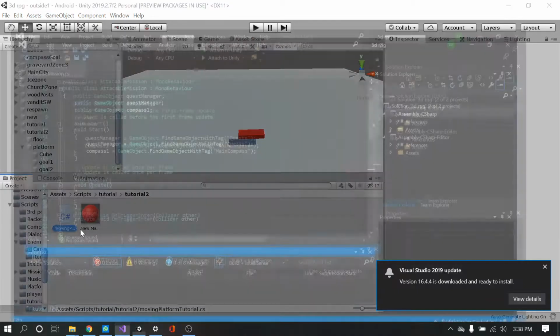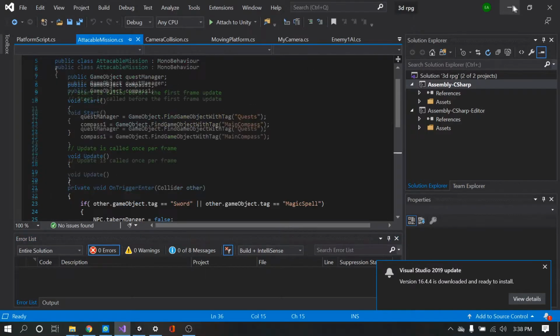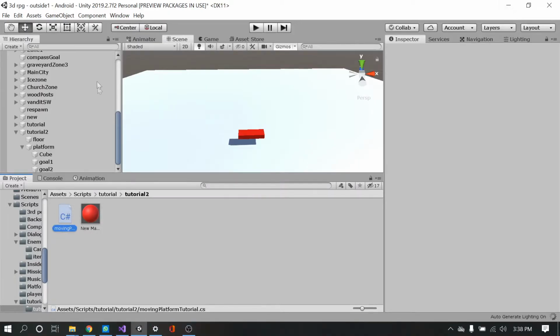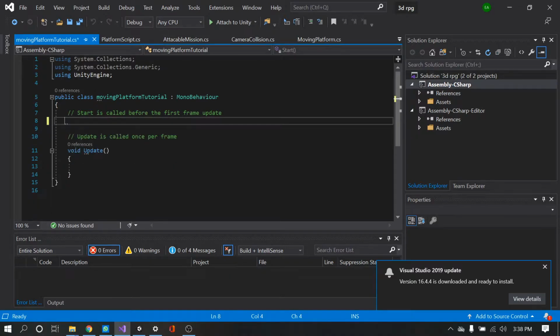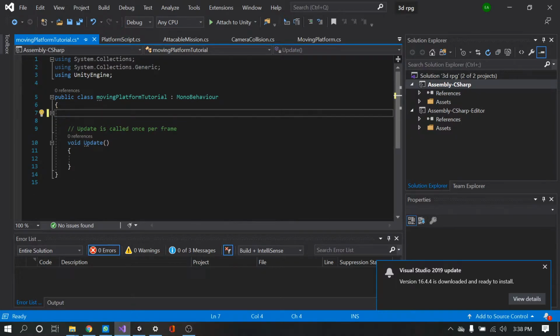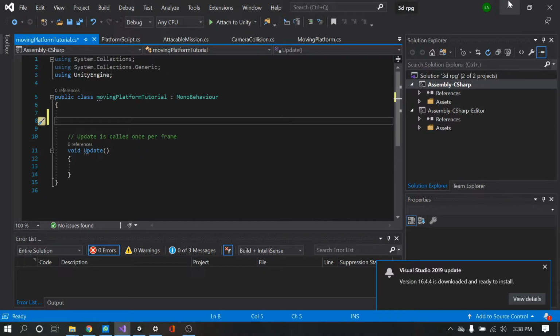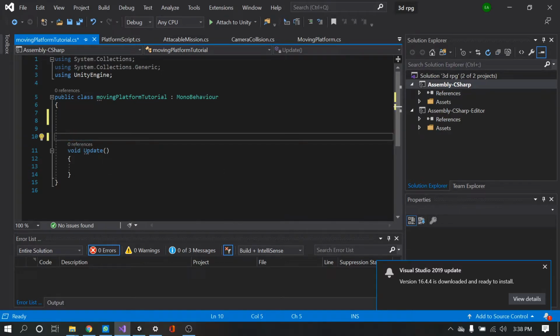All right, this is not what I want. All right, so we're here. We don't really need to start on this. You could, if you want to set them to start as something. However, I'm gonna be using it on different platforms, so not all of them are gonna be the same. So I don't really need to start. We are gonna need to update though. Let me erase this so it's a little bit cleaner.